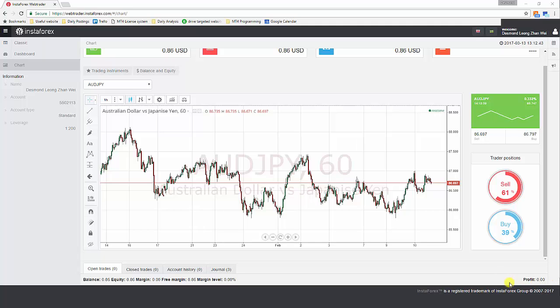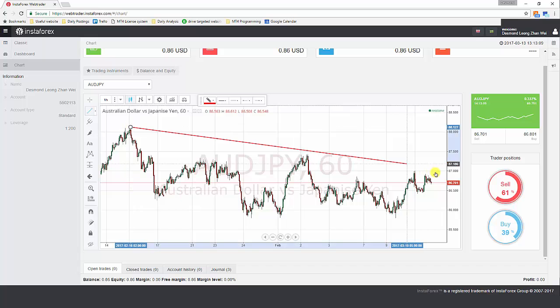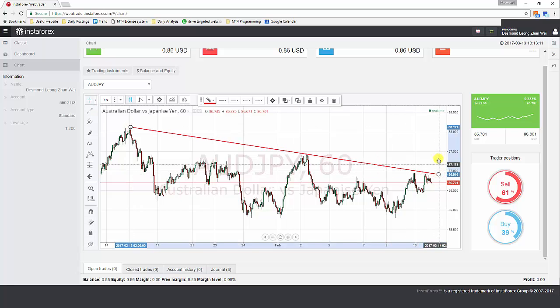If we're looking at Aussie yen again, we caught the bounce perfectly and it has reached our profit target. So the plan now is, what are we going to do? What I'd like to do immediately is to look graphically to see if there are any selling opportunities. What is immediately obvious to me is that we can draw a nice descending resistance line from here, and you can see that price is being held down by here.